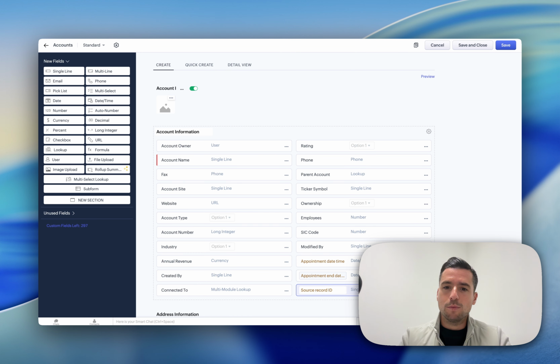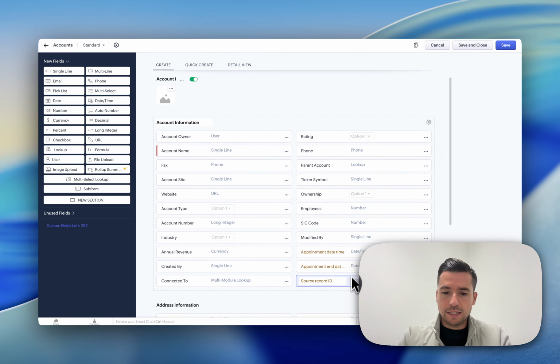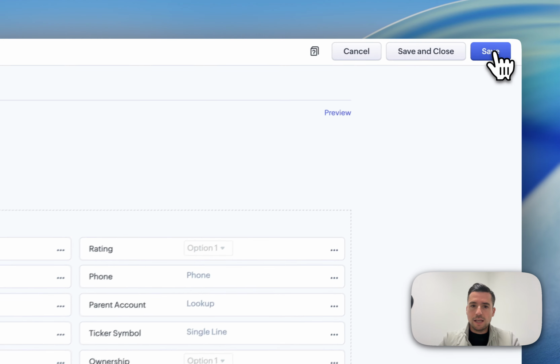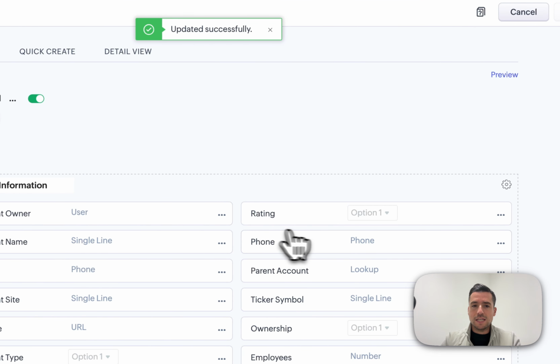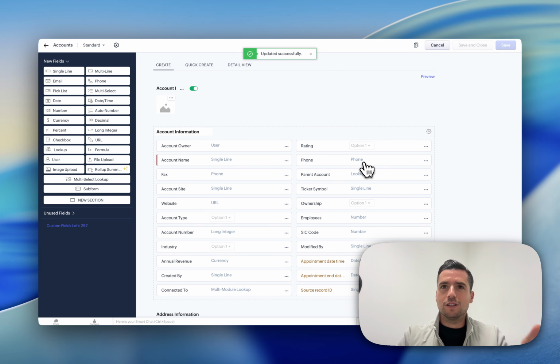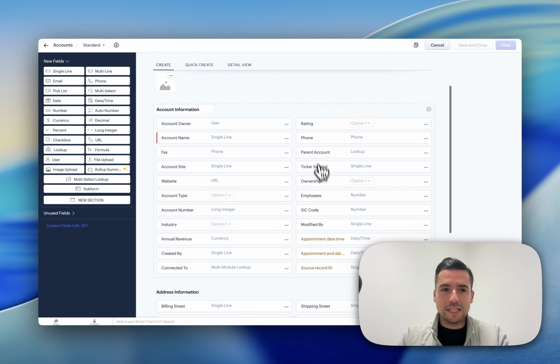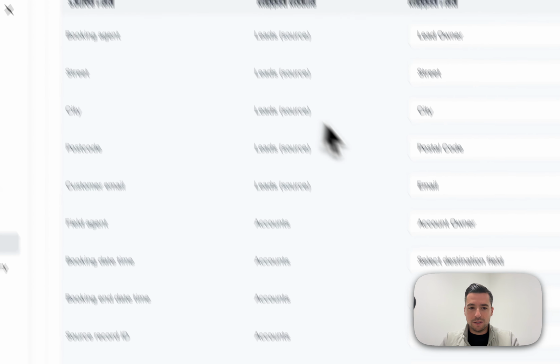And once the appointment's been booked and the lead has been converted or the record has been updated in the CRM, we will then update the CRM to reference that this appointment has been accepted. We normally do this through the meeting module, and you'll see this in a second. But we need to be able to reference the source record and the destination record. If it's a different record, we need to have that source record ID listed on here as a required field.